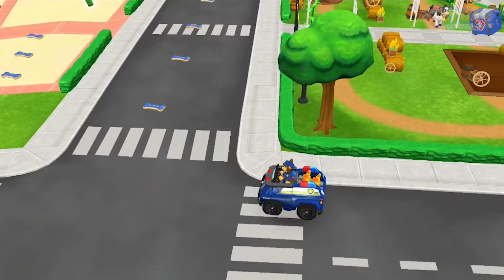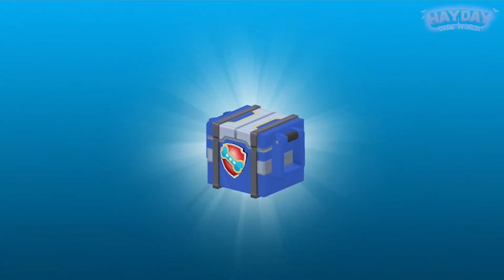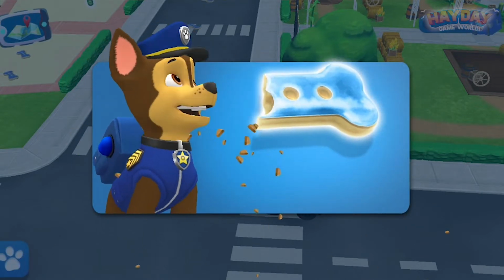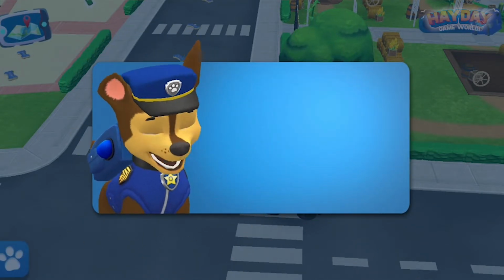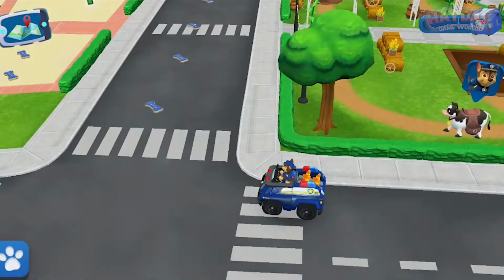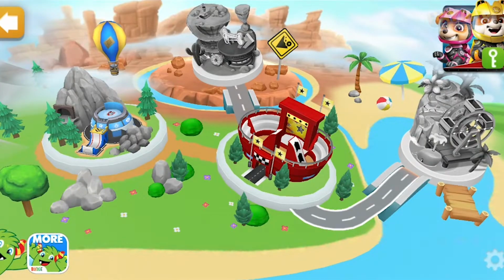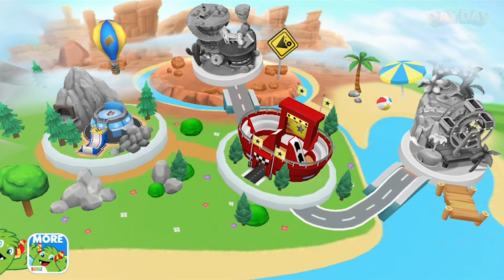It's a gift box! It's a super treat! Wow, tap it to eat it! When your pup eats a super treat, choose someone to visit. Let's go! Moto Chase!